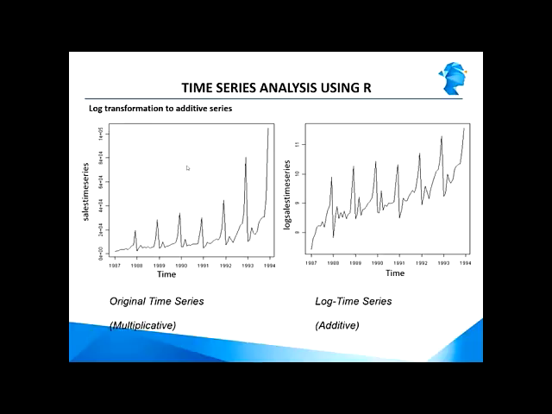Now that we have transformed it, let's plot the data once again and see how it looks compared to the original data. On the left panel, we have the original time series, which was multiplicative. The original data has a very high peak around 1993, so it was not fluctuating the same way across time. After log transformation, as we go across time, the series goes up and up, but if you compare the peaks, each of them is roughly the same size. So after log transformation, the multiplicative time series is transformed into an additive one. It is this log sales time series that we are going to use going forward.